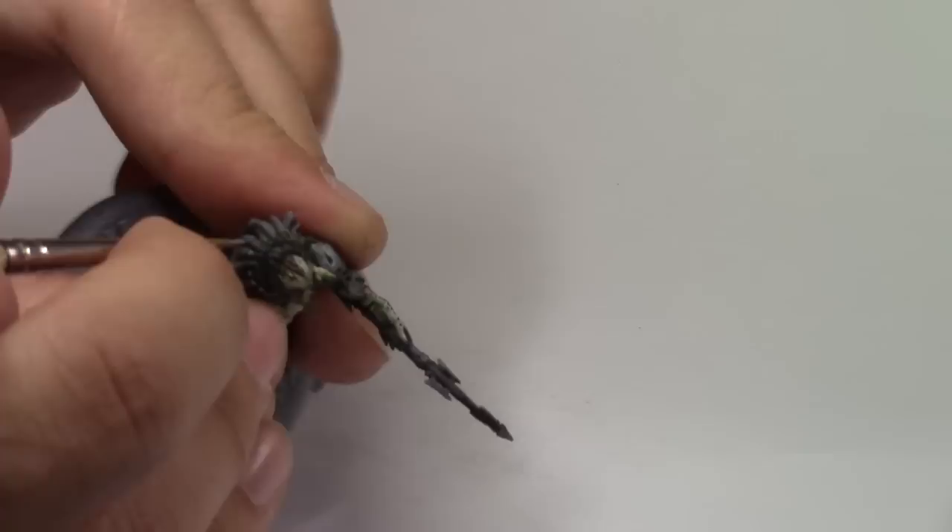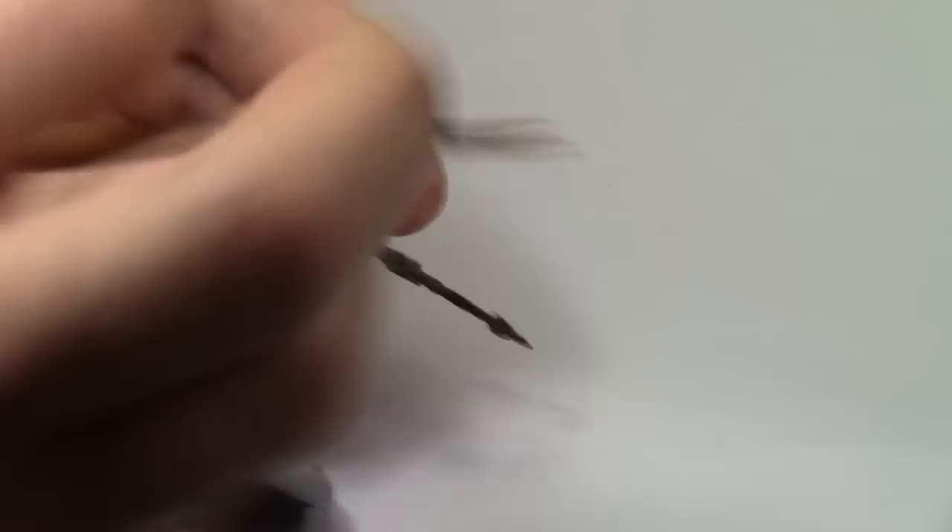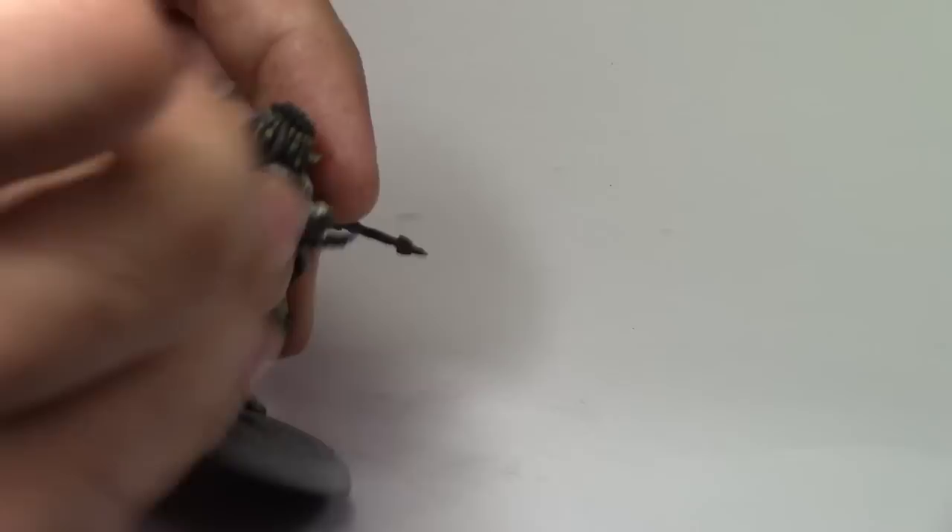So now I'm marking out all the little sections of the dreadlocks which should be yellow, and just painting them a white colour. You could use ivory, you could use a light grey, it doesn't really matter too much. Then all I'm doing afterwards is going over the top of it with a yellow. I'm using Desert Yellow again — I didn't want too vibrant a yellow, so I'm using this one as it's a little bit more dulled down, which ties in nicer with the realistic look we're going for.